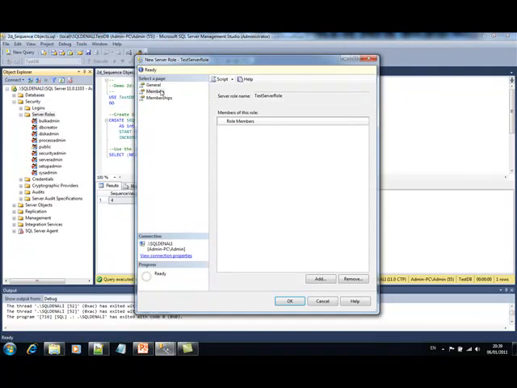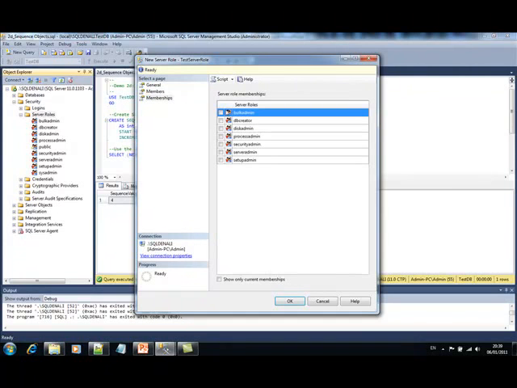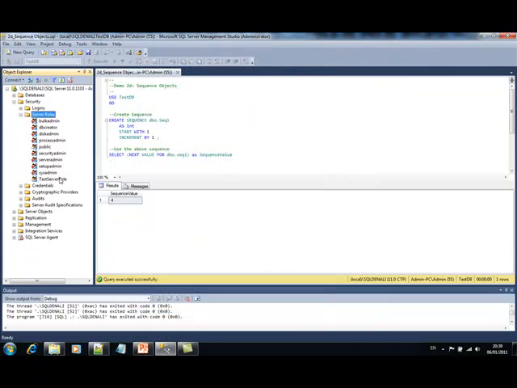In the members tab, we can add members for this role, and in the memberships, we can select memberships in which our custom server role will be participating. And the test server role is now created.